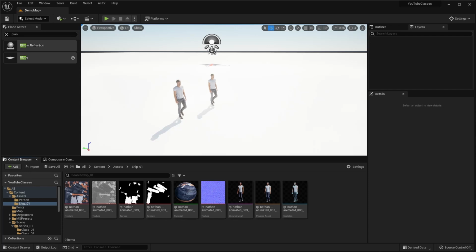This is part 4 of a series of classes using Unreal Engine 5 focusing on visual effects. So today we're going to continue importing assets. We will be using assets from the Unreal Engine Marketplace. It's much easier for you to bring them. All the material, everything is going to be ready for you.